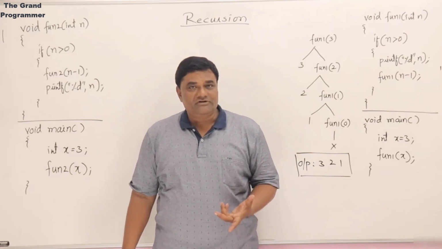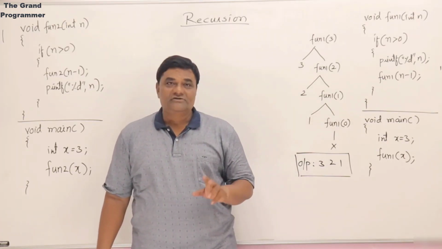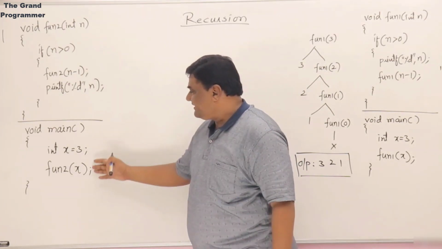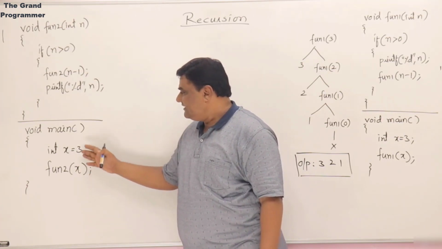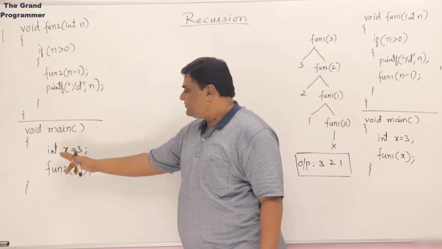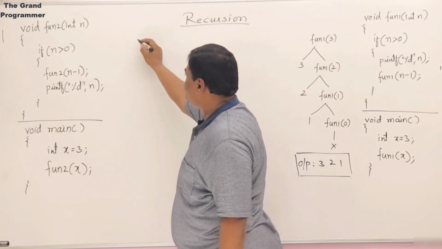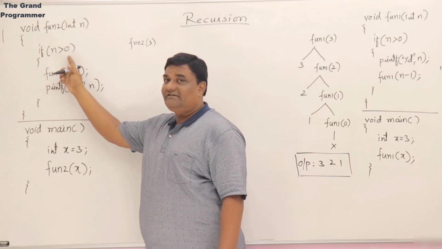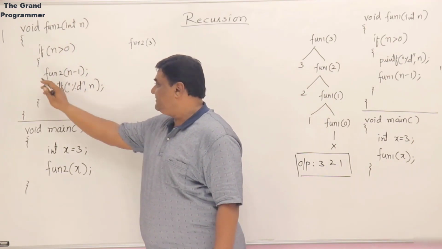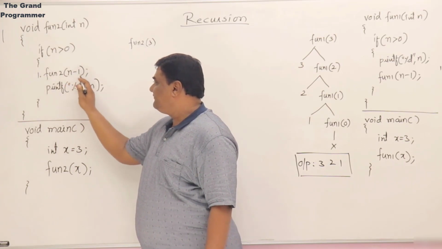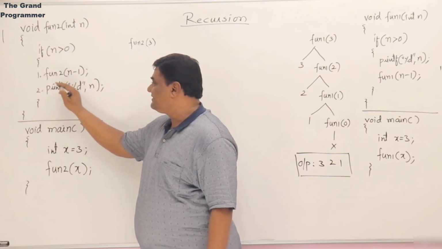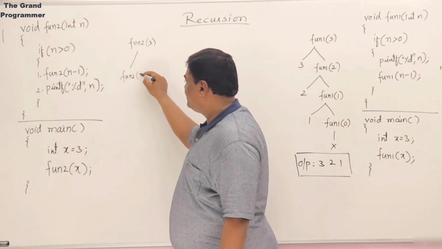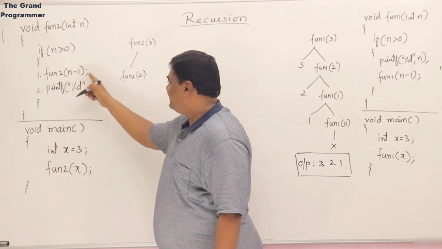Then what will be the output? So let us trace this one. This is a minor difference between these two functions. Let us trace. So from here I start. First main function is calling this function fun2, by passing value 3. So first time function fun2, n is 3, so 3 is greater than 0. Yes, so what is the first statement? Call itself for n minus 1. Second statement is print. So first statement, it will call itself for fun2 of 2. N is 3, so 3 minus 1, 2.